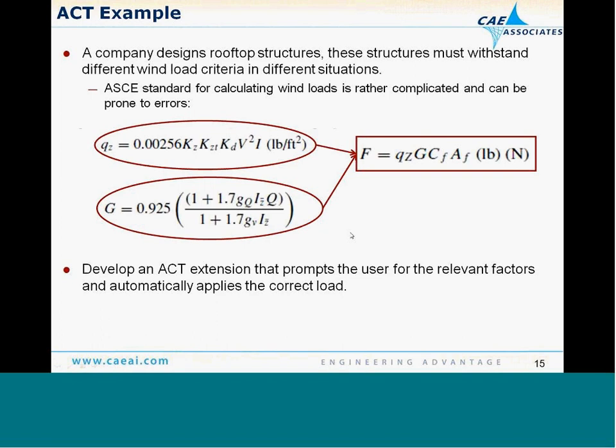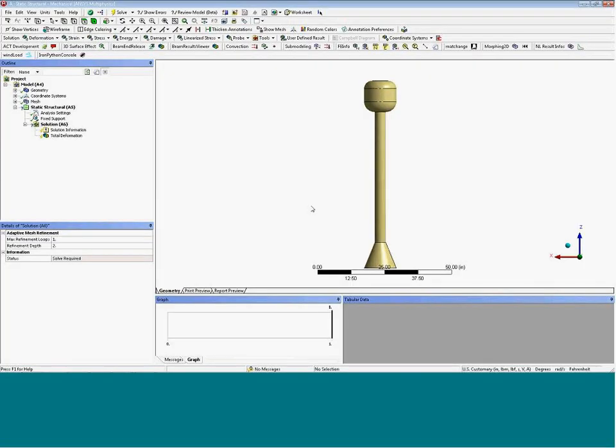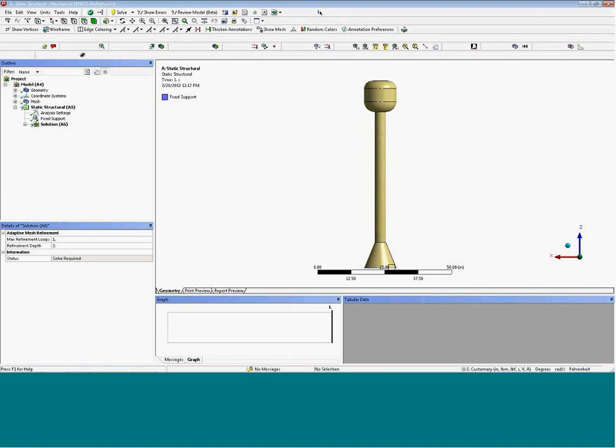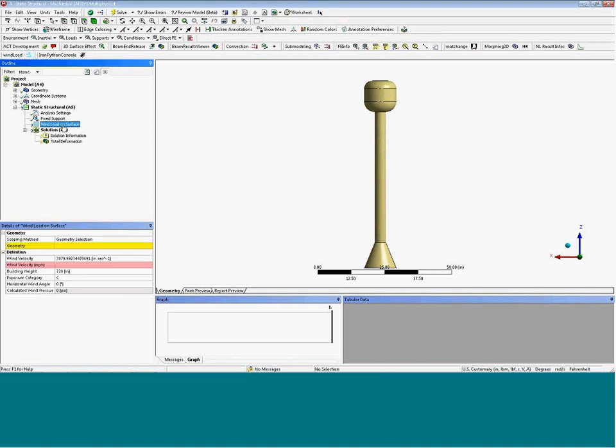It's also prone to errors, maybe, getting all this stuff right. So I certainly don't want all the users to have to do this every time they need it. So you create your own ACT extension to do this. In this case, it's the wind load that shows up here. When I click this button, it inserts it into the tree. So when we click on this, we need to fill in some data, no different than any other object in Mechanical. So we apply that wind loading to a bunch of faces there.